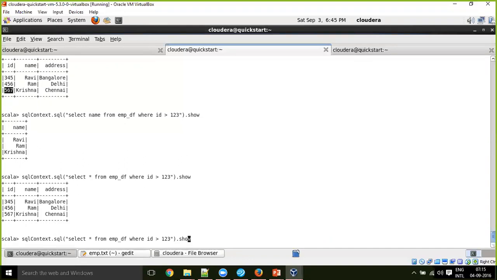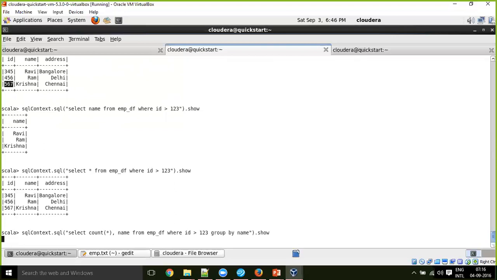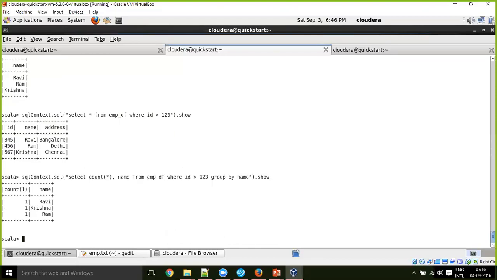In the same way for group by, if you want to get it, select count of star, name, group by name. Same.